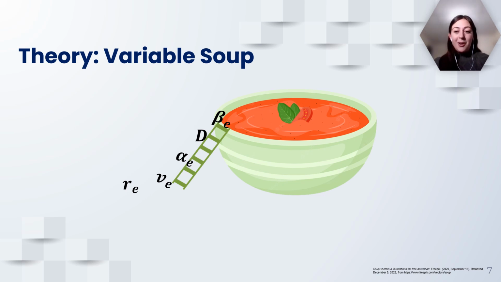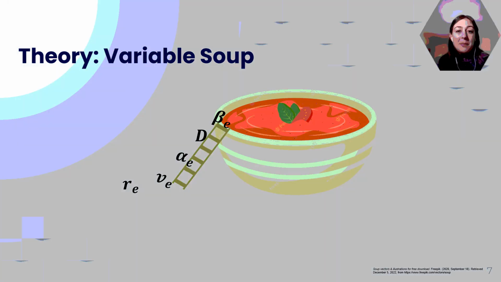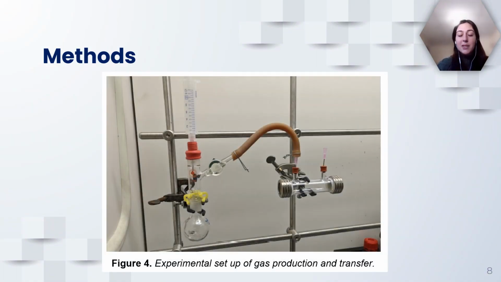So now that we've defined all the theory and all the variables we'll be looking for, calculating, and such, let's get into the experiment. The laboratory setup for this experiment consisted of the connection of a sealed IR cell with a rubber hose to a round bottom flask containing sodium chloride. To this round bottom, a mixture of deuterated sulfuric acid and protonated sulfuric acid were added in order to produce HCl and DCl gas that could then travel into the IR cell.